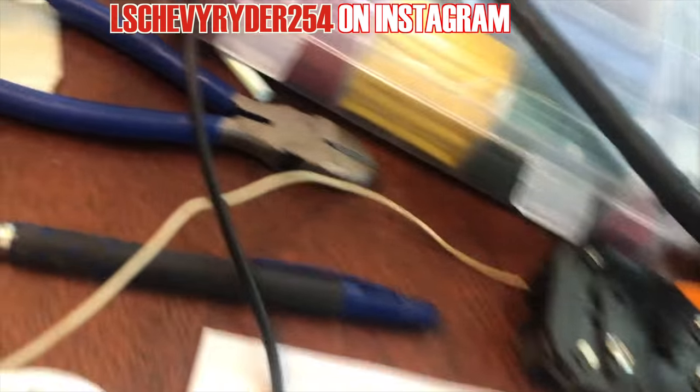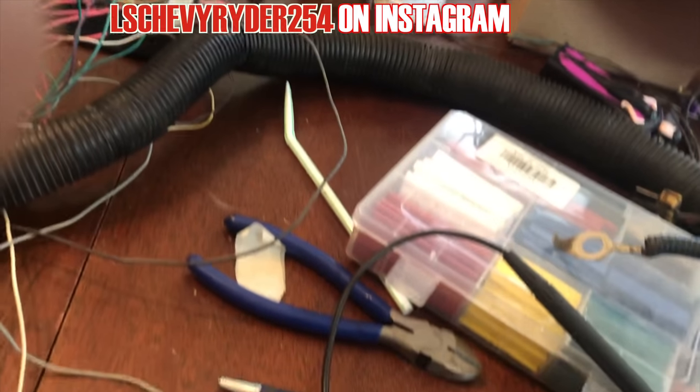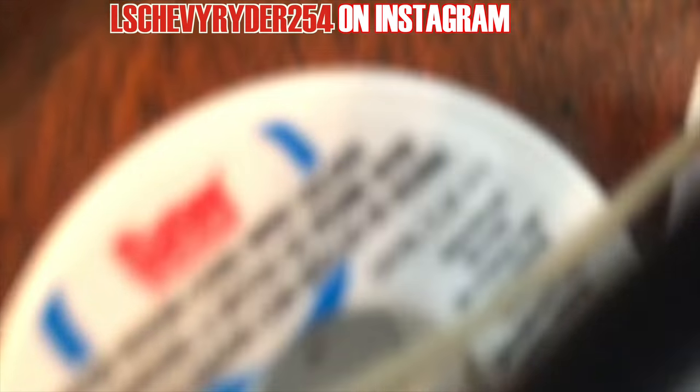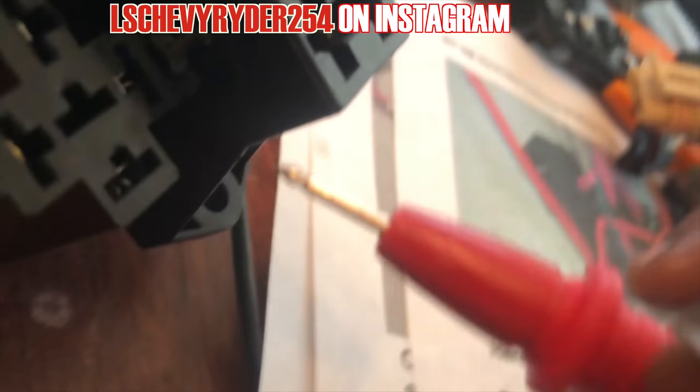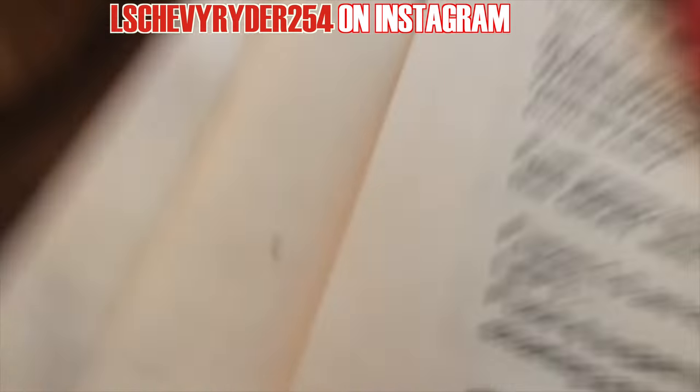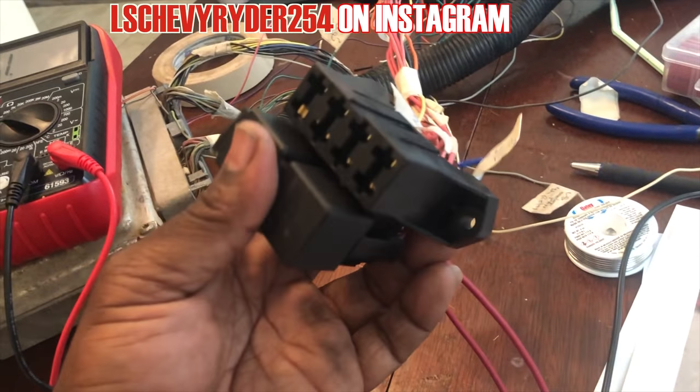So we got a ground, and it should be one more, which should be this one right here. I know that's something I've heard a lot of people say, like, oh, you gotta have three grounds or whatever. I'm not really sure, but as long as these all got connectivity, there's one less thing I have to worry about. So yeah, done. That's across all three of my grounds, 1, 2, 3. They all have connectivity. So that takes care of all three of those.